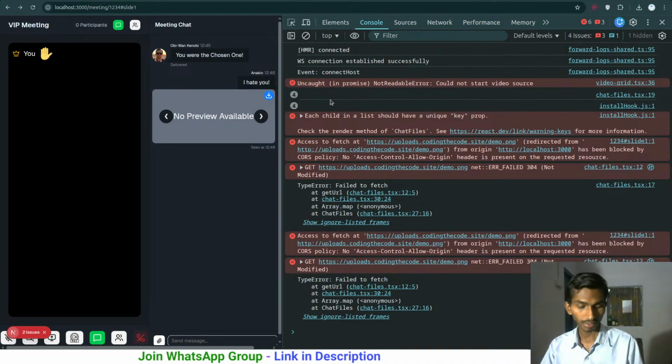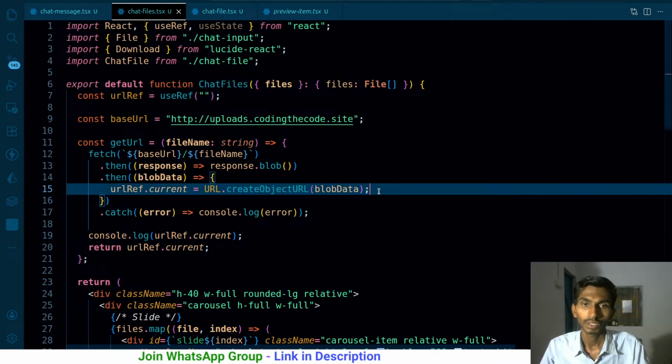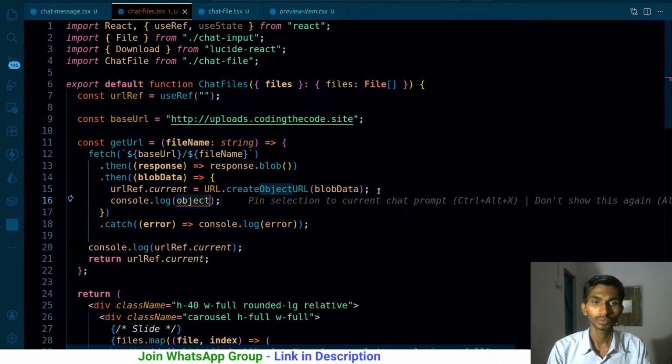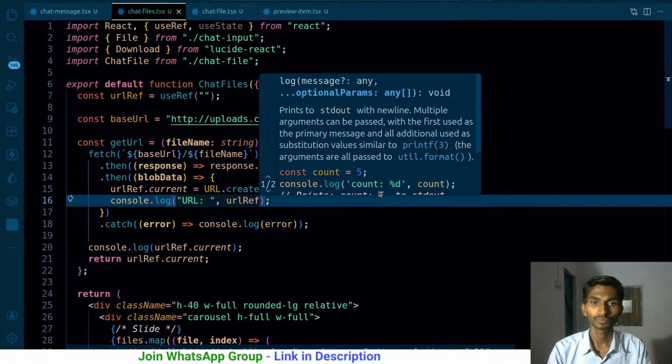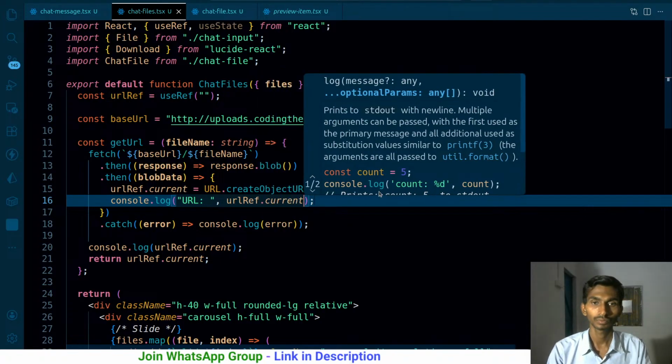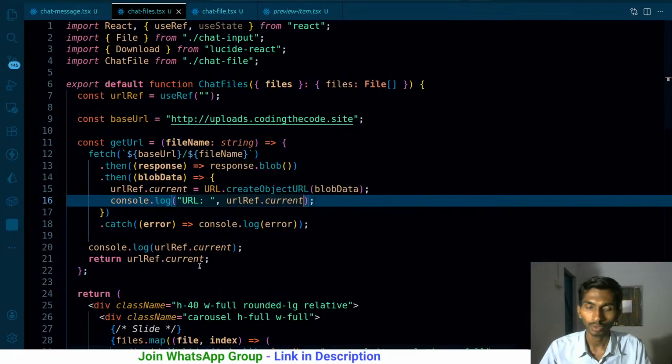Line number 19, there is nothing there. Let me check this thing as well. Console log line number 16, URL is gonna be equal to what? urlRef.current. Do I have the value here? Oh yeah, I have the blob here.